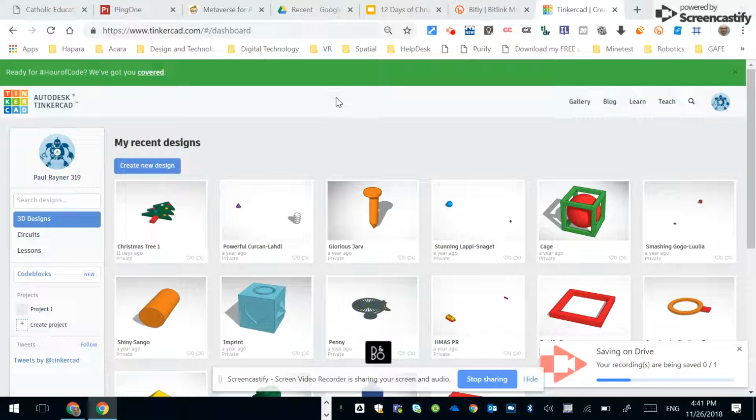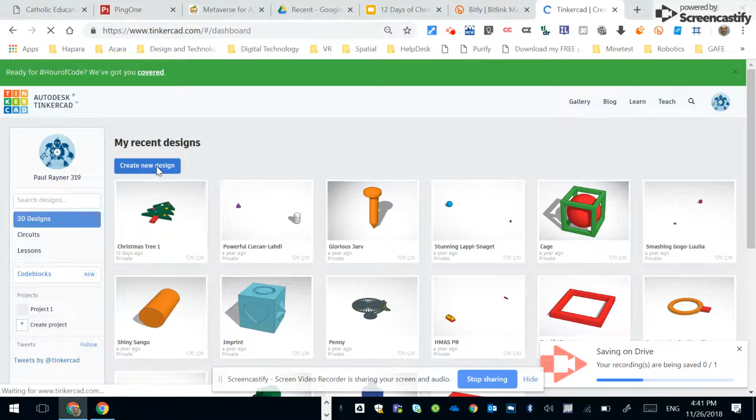We're going to use Tinkercad to create a Christmas tree. We're going to use that as an ornament, for example, to hang off our Christmas tree, so we're not going to make it very large. Now, whilst you might not be able to print this because you don't have a 3D printer, we can go through the design process using CAD software as an introduction to new users, and Tinkercad is pretty user-friendly. So let's go straight into it.